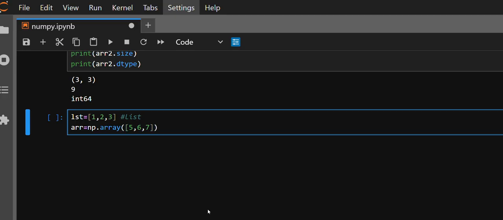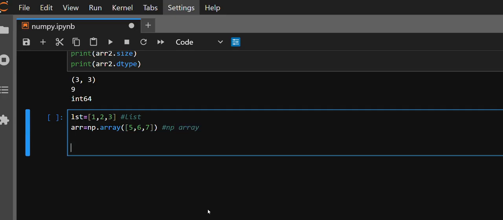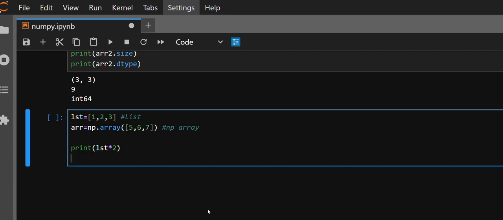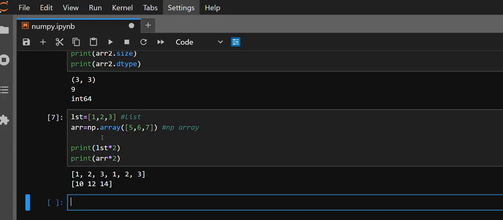So this is a NumPy array. And to perform operations, print lst into 2 and print array into 2. Fine, both are doing the same thing?